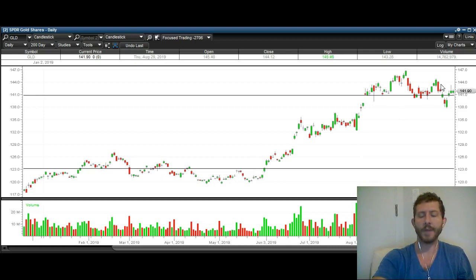So basically what I'm saying is that I believe that what we're about to see in gold will be very similar to this action that we saw over here. Who knows how long it's going to last, but this lasted basically mid-January to June, essentially. So basically 6 months of the year, we chopped around. There were some down moves, some up moves, but it didn't really go anywhere until we finally broke out in the very beginning of June. So that's what I'm anticipating here.